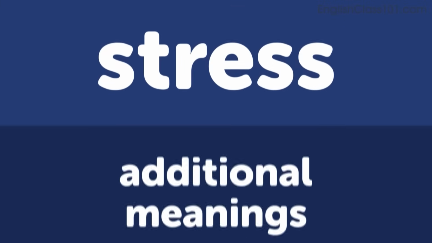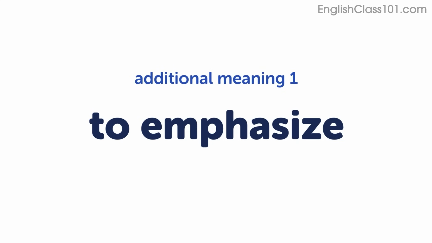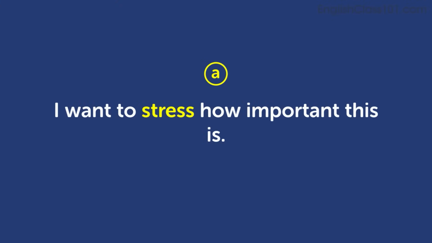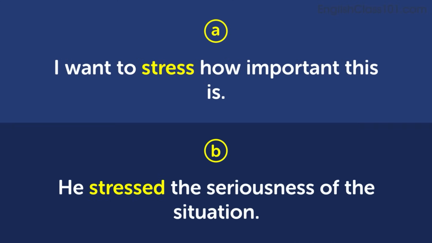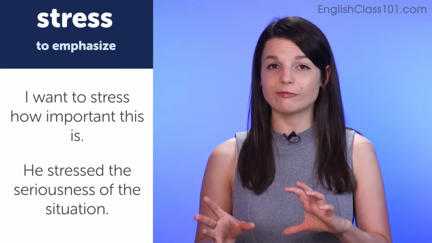Now let's talk about some additional meanings for this verb. The first additional meaning for stress is to emphasize something. Some examples. I want to stress how important this is. He stressed the seriousness of the situation. So in both of these example sentences, we can replace the verb stress with the word emphasize.